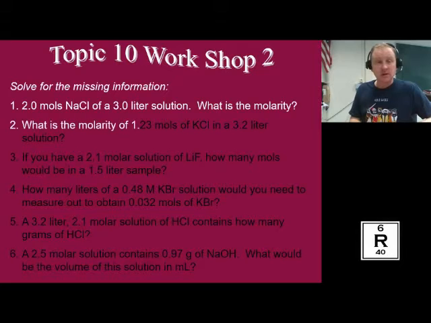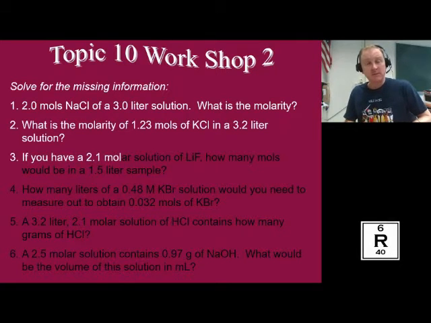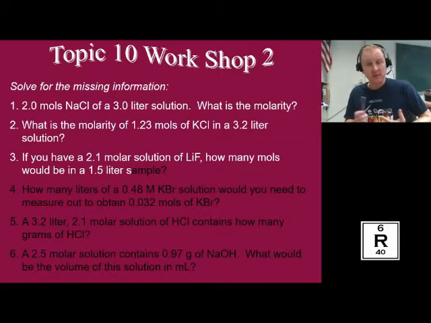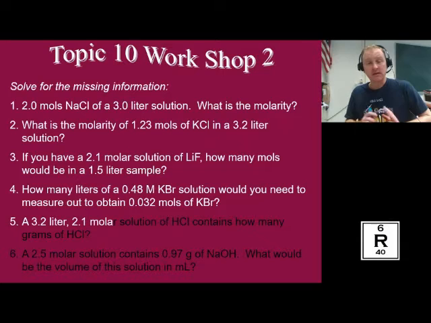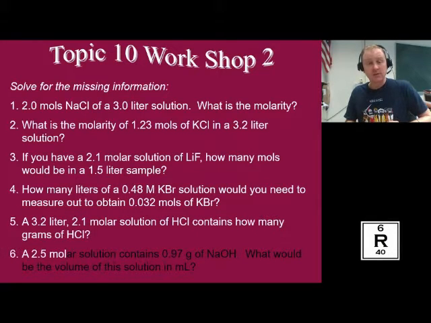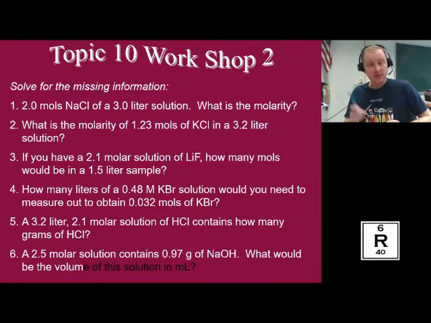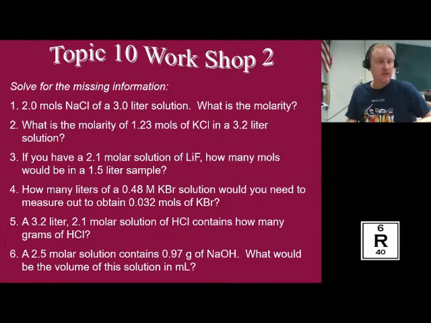Let's solve some things. What I'd like you to do is see with your prior knowledge and what I just talked to you guys about with molarity, can you apply it into these situations correctly? So if you would please pause the video right here, try to solve these 6 problems, and then start the video again, and I'm going to work them out and we can check if we agree on the answers or not. So paused, and now we're back. The magic of YouTube.